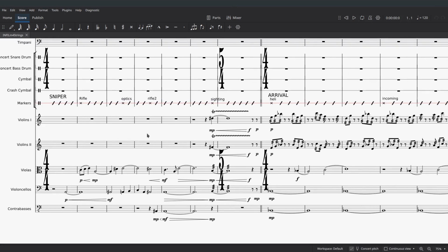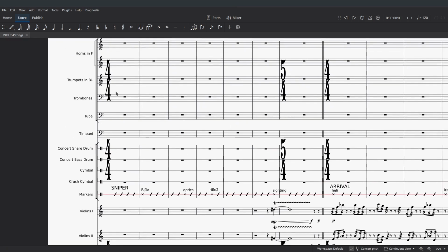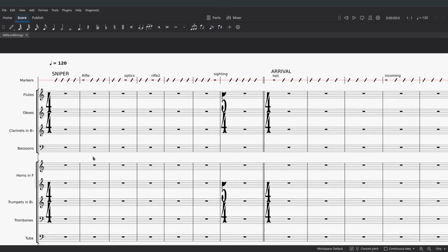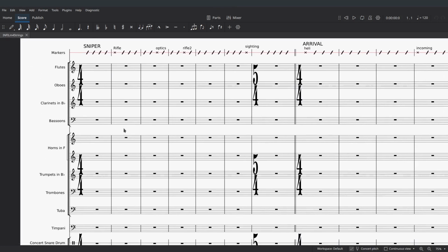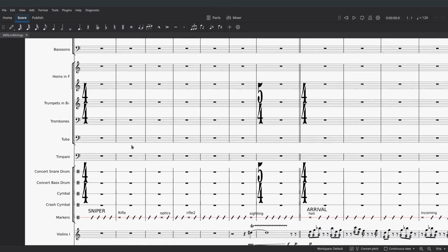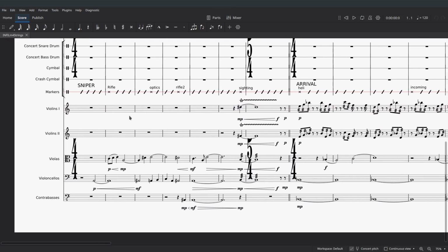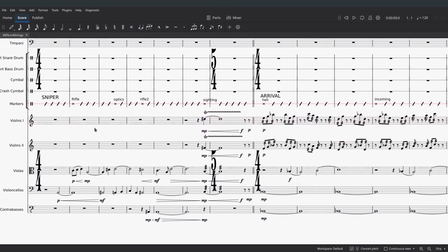So what I've done here is I put together a complete template with tall time signatures just so I can get quick reference and see. This is something you do whenever you're going to print out a score for people to look at. And it's just a practice that I've gotten used to whenever I'm doing this kind of scoring that is for picture. If I was doing orchestral scoring, I wouldn't bother with this. It would be a little bit more kind of traditional.